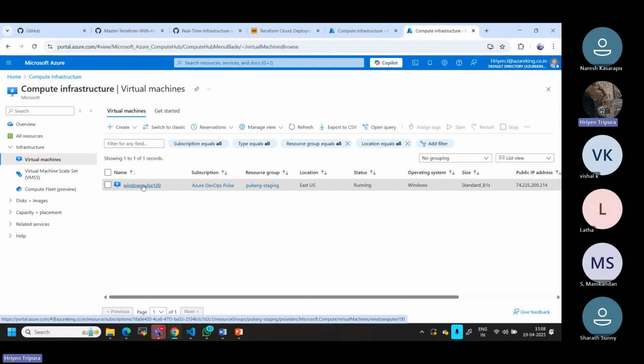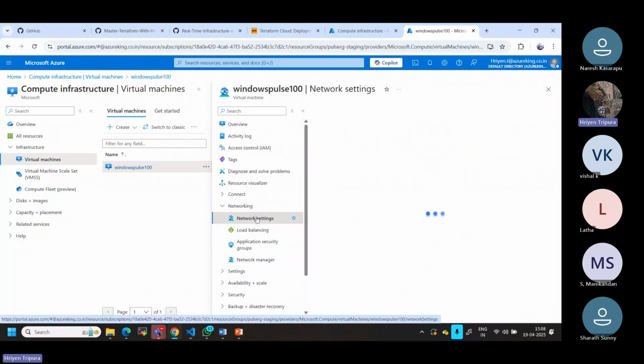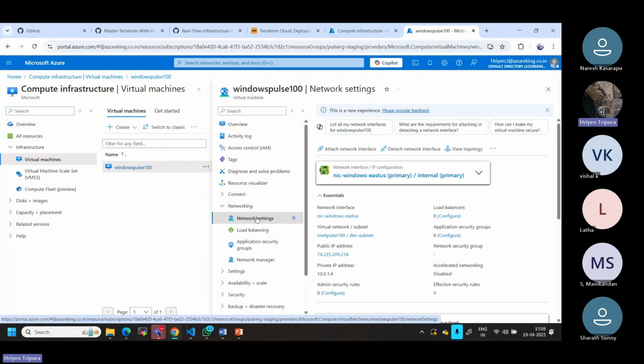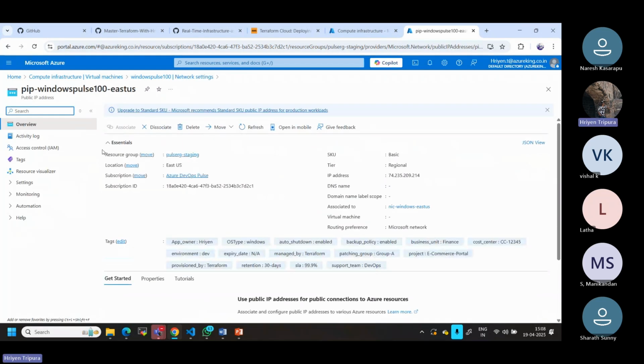Why is it taking me back here again? The configuration settings have changed now. So basically, as I told you, you need to manually disable this one. You can go to the public IP, and there is an option called disassociate.